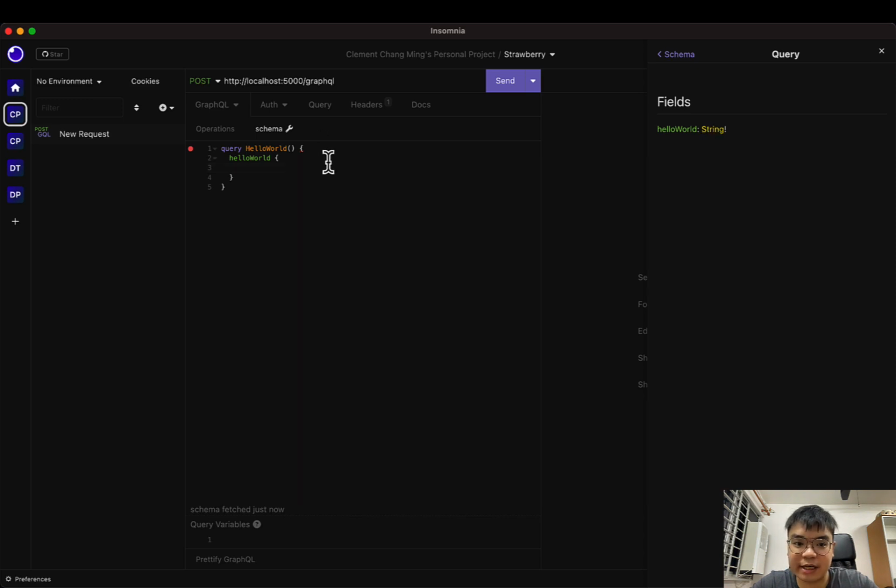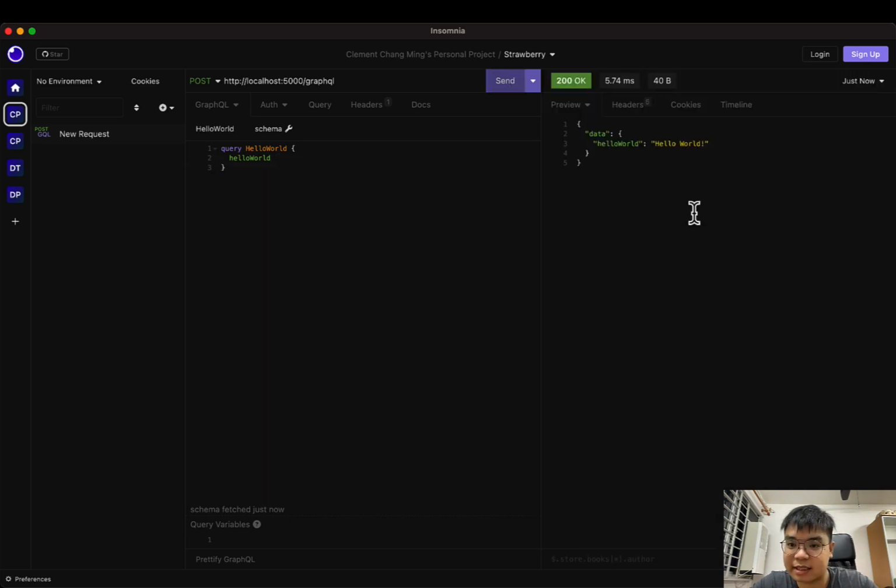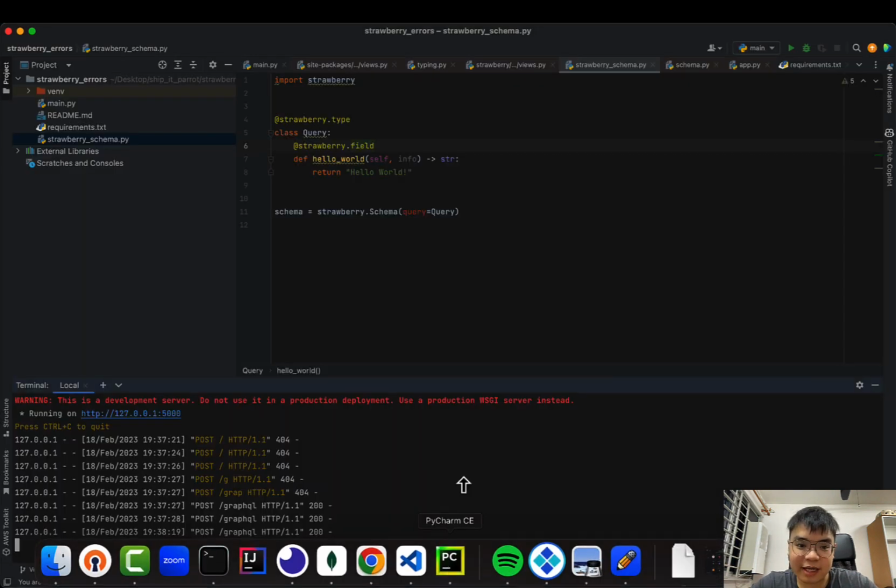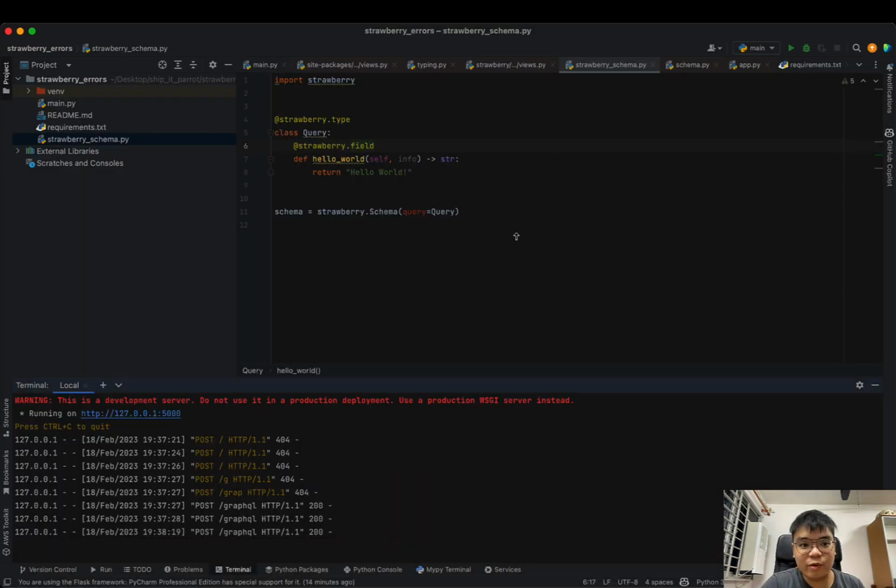And this will be returning back a string, I guess. Like there's nothing much going around here. So hello world, just like this. Okay, so I don't think there's any fields here, so I'm just going to call it like this, and let's see if it hits. Nice, so there we go, we have a hello world over here. At this point, we are successful in bringing up a very simple boilerplate that can bring up a schema.